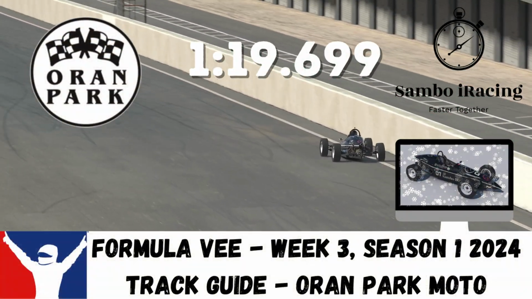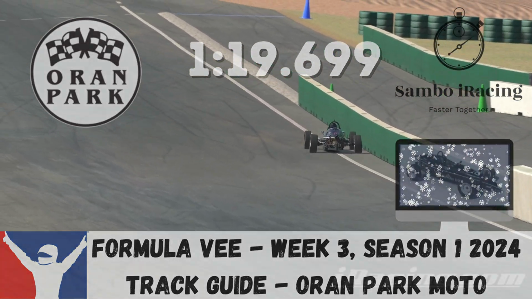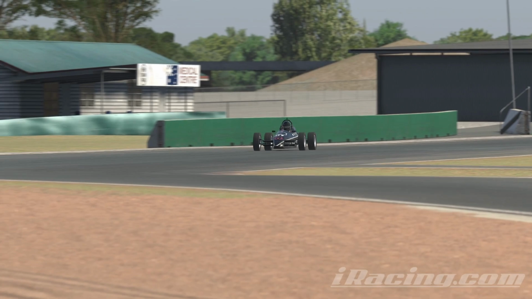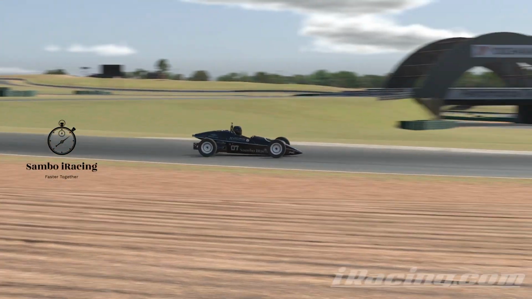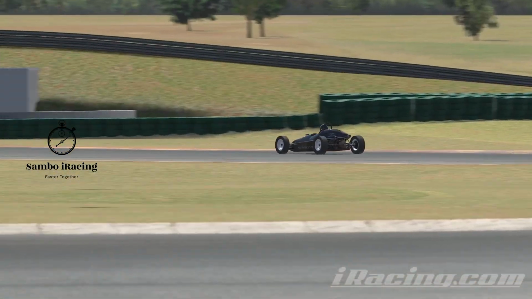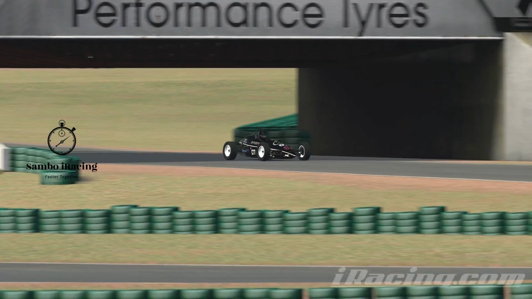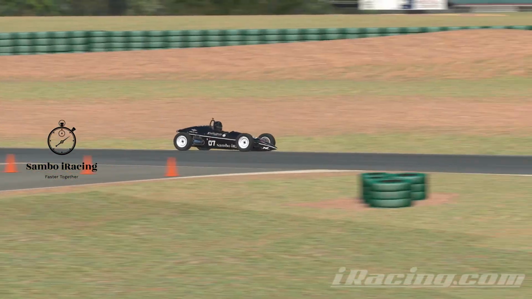It is the Christmas edition, week 3, season 1, 2024. We're in the Formula V at Oran Park for their moto layout. It's a great little track. It's one that I've never actually come across before. I've been on the sim now for about 14 months, so if it's brand new to me, I'm sure it's going to be brand new to the majority of people watching this content. It's a lot of fun.